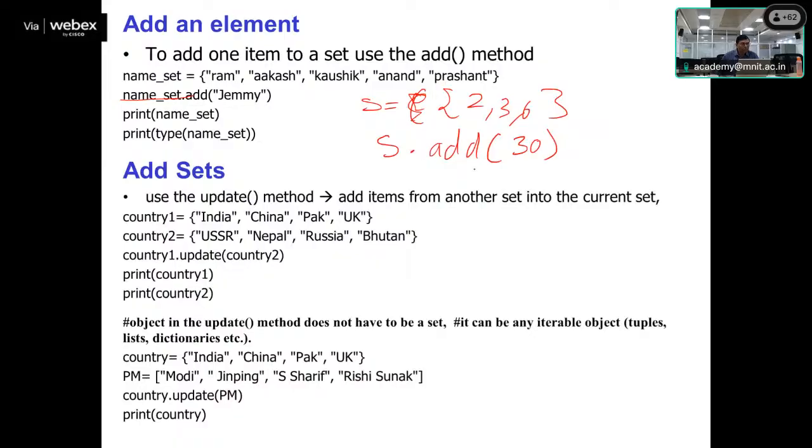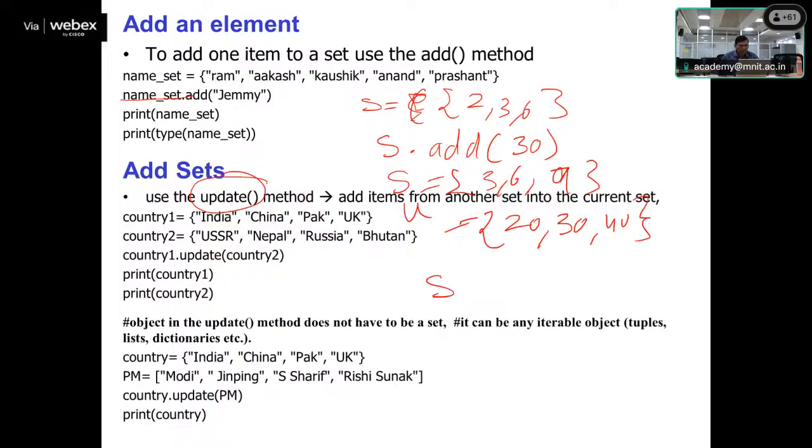Similarly, we can add items which are coming from another set into the current set. Then we can use update. So one of the sets is updated with the content of another set. Suppose we have s and u, two sets: 3, 6, 9, and the other set is 20, 30, 40 in curly braces.